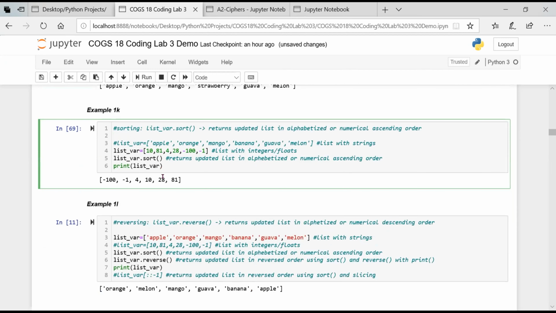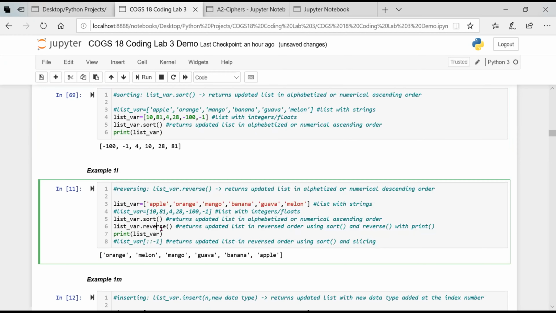All right, so this question came up. I'm going to talk about how you define it. A way you could reverse the order, so descending order instead of ascending, is to use sort, the thing we just learned, and then use reverse right after. Once you sort it, it will sort it as you guys just found out, but then you want to reverse that. So instead of ascending, it'll be descending. So a way you could do that is, for the sorted list you just updated, you put in list var dot reverse.